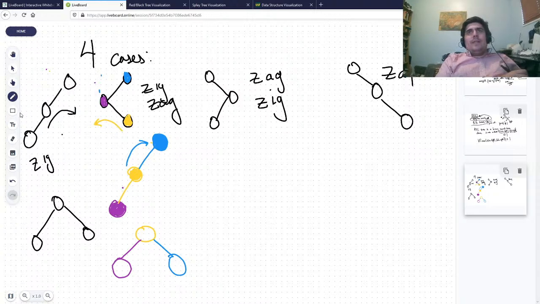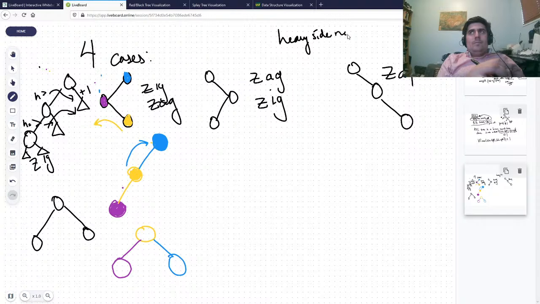And so remember when you rotate this kind of thing, these all have subtrees. But how do these circles get to be the circles and then everything else gets to be the triangle? The answer is that this thing has the biggest height. So this height is bigger than this height plus at least 1. And then this height here is bigger than the height of this tree node here. So the rule in an AVL tree is that the nodes you select are always the heavy side nodes. So you always go down the heavy side of the tree.